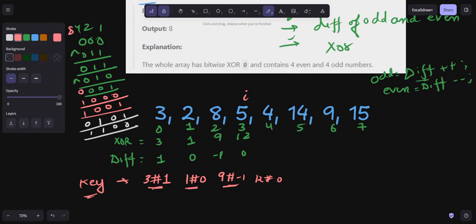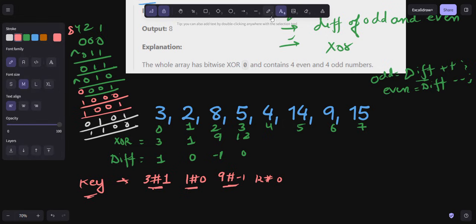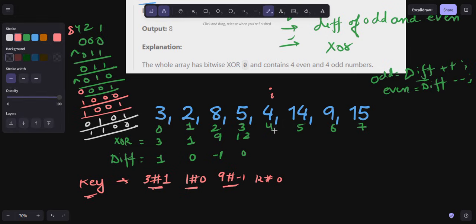Okay, next time my eye is going to move here. So now previously it was 12, so 12 and 4. How am I writing 4? 1 2 4 8, so 4 I write like this. So if I do the XOR, I will get just 8, I will get 8 only, right?